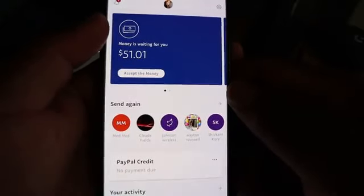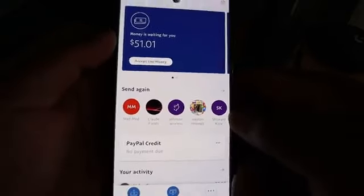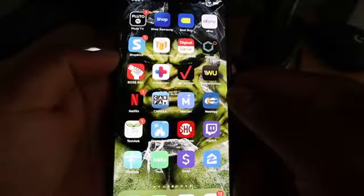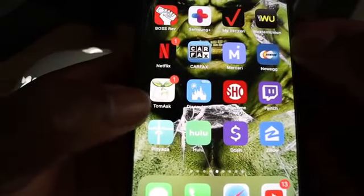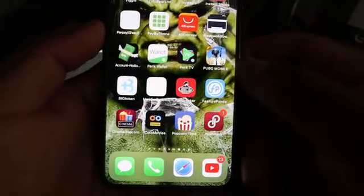It's this iPhone app that you guys can download anytime on the App Store. I will have a link down below for you guys to download the app. Basically, all you have to do is download the app right here. It's called Tomask, and it has another name to it that you guys can find on the App Store.